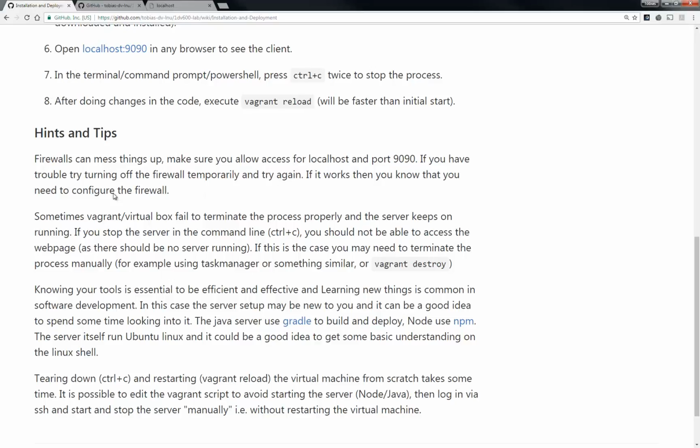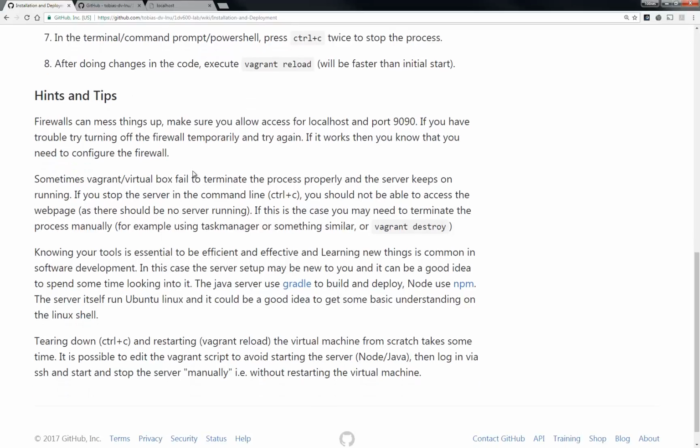One thing is that firewalls can mess things up, both between Vagrant and the virtual machine, and also between your web browser and localhost. So if you have some strange timeouts or something like that, try to disable your firewall temporarily, try again quickly. If it works, you know that you need to reconfigure your firewall in some way.